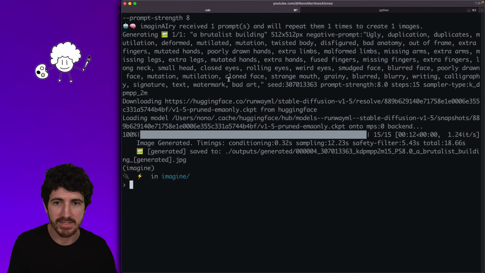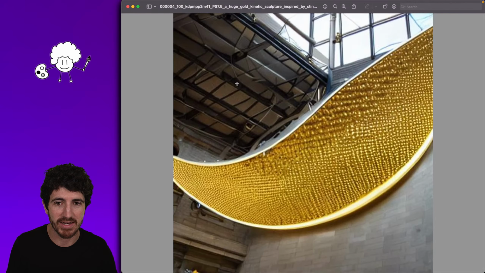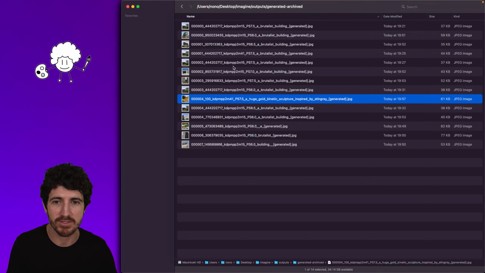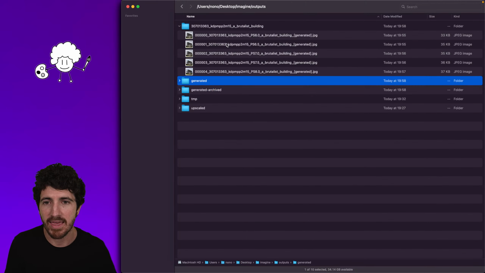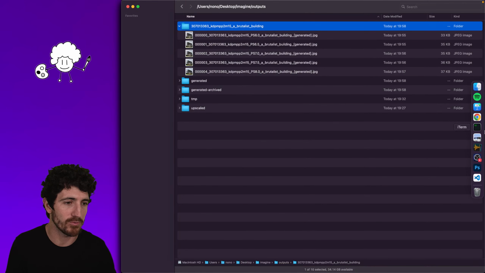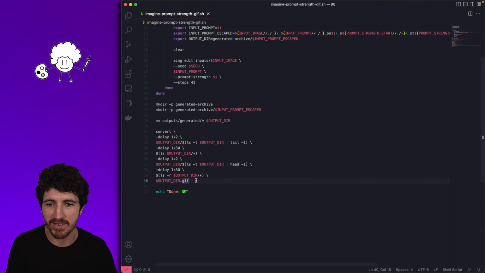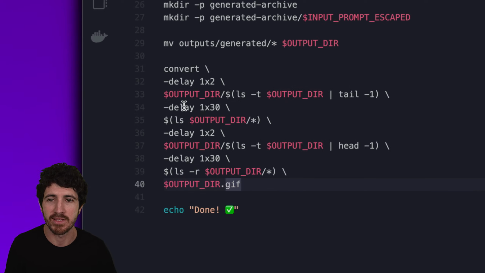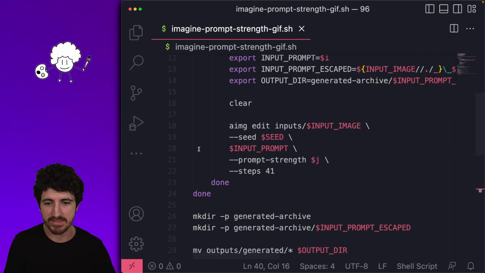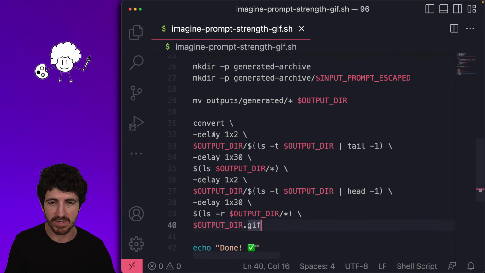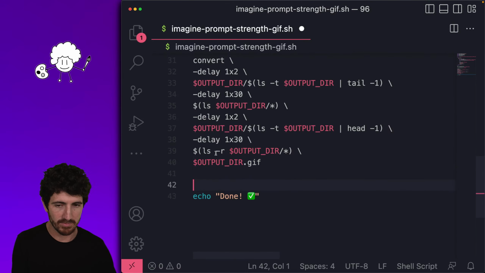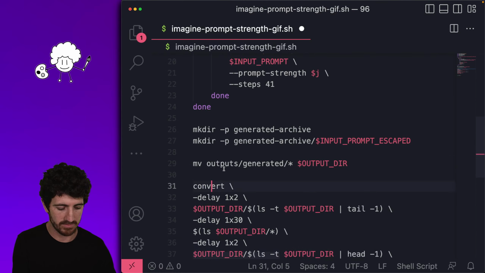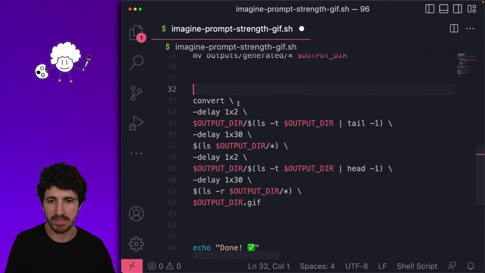In the meanwhile, as I said, we're going to generate a GIF out of our interpolation of the prompt strength, and we have them here. I have my code already, so I'm going to reuse it. I don't need to reinvent the wheel. Let me explain a bit what this code actually means, so let me just move this a bit so we see it cleanly.